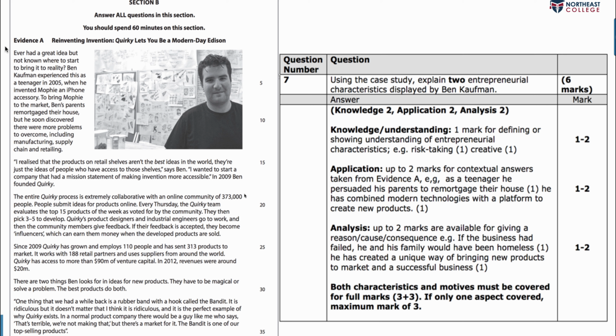But let's see what the marking scheme selected. Bear in mind the fact that they just gave two of that does not necessarily mean you cannot find more, but this is just the two the examiner decided to choose here. Let's see what they chose.